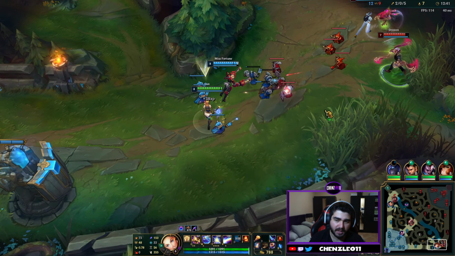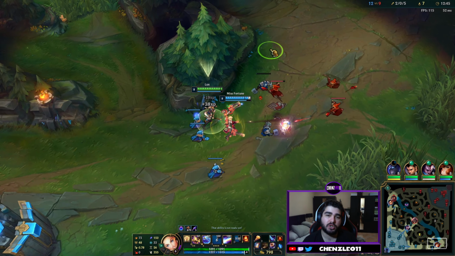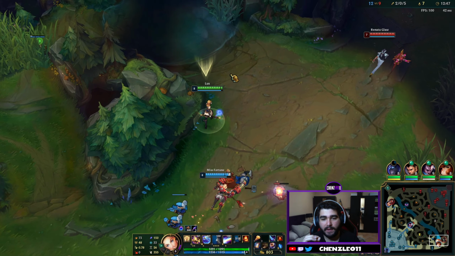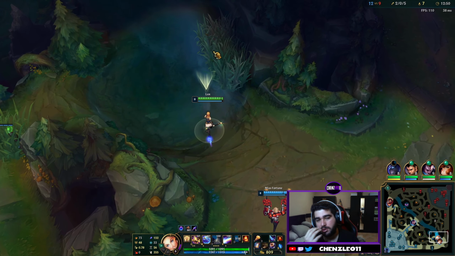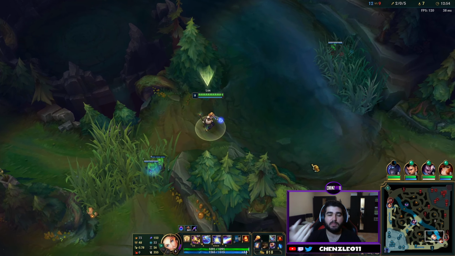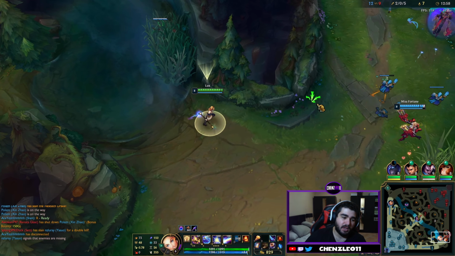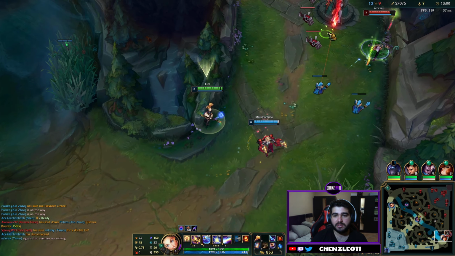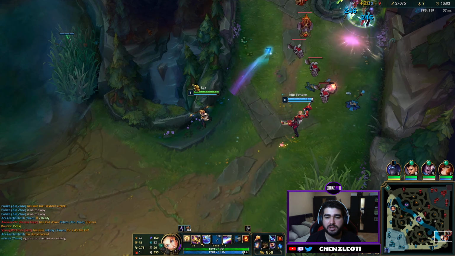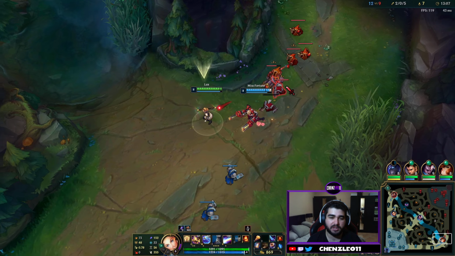but that's fine. What I'm saying is when you can sit in a bush and know that they don't have vision of you, you can line up your Q and it's impossible to miss when they're walking into you, right? Then you can hit them with your combo, which is the Q, E, R, and absolutely murder everything. So Lux is very good into fog of war. She's very good into bushes. So you need to play her like that. And I hope there's some good examples of that in this game.